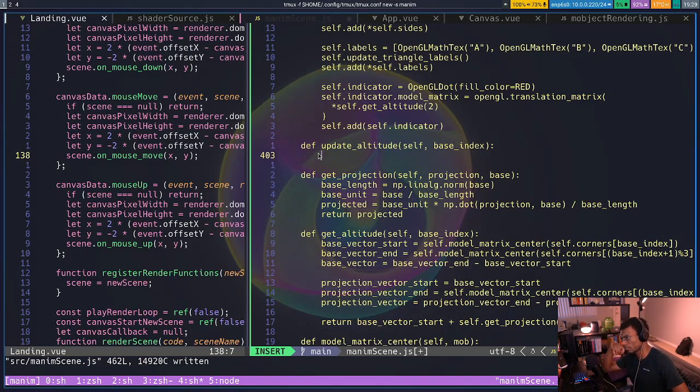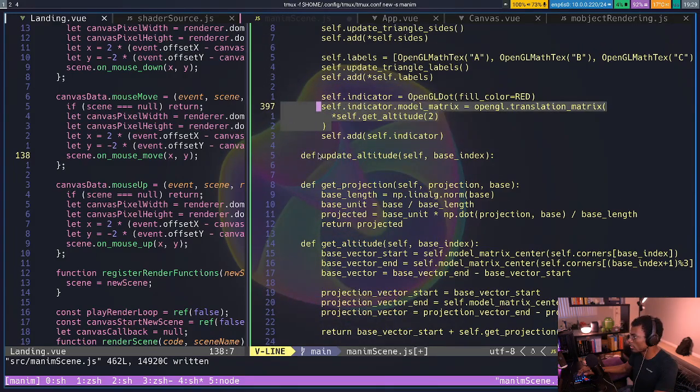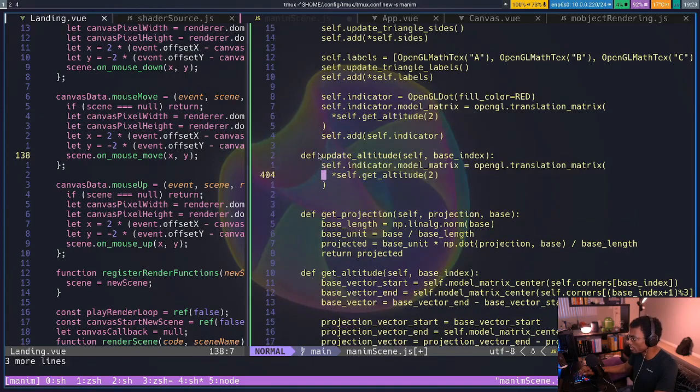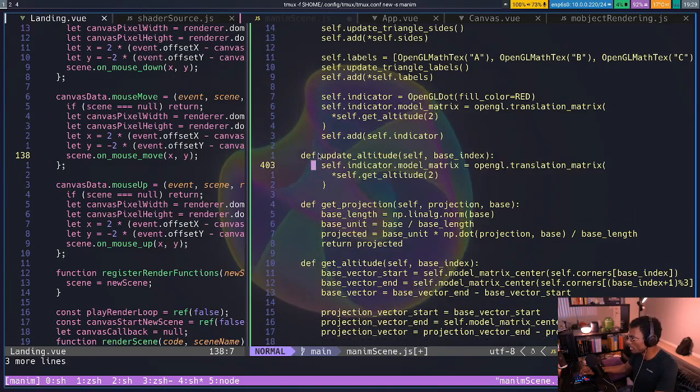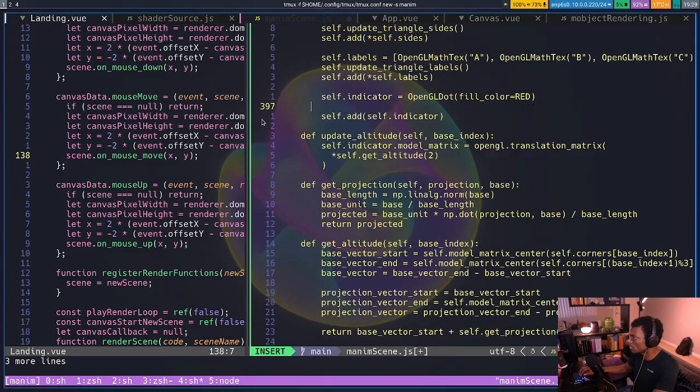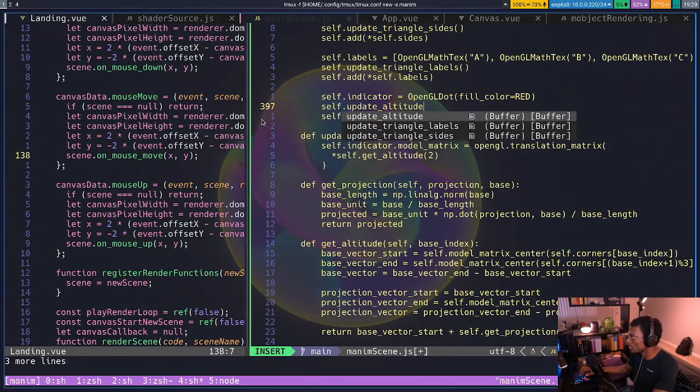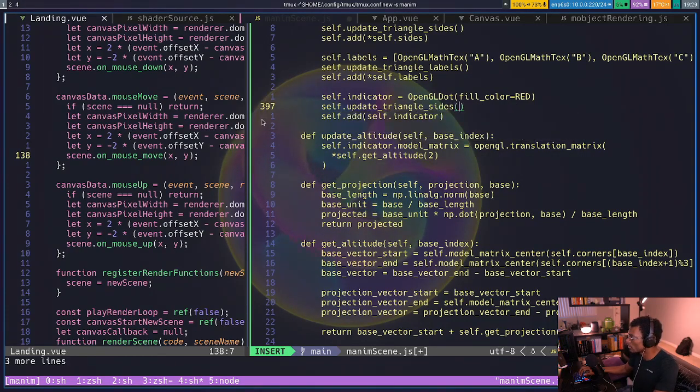Won't I? I think I will. I'm just gonna move that indicator there. Eventually I'll be updating a line within this, but for now just update the indicator. Now here I can put self.update altitude, which isn't what I did.